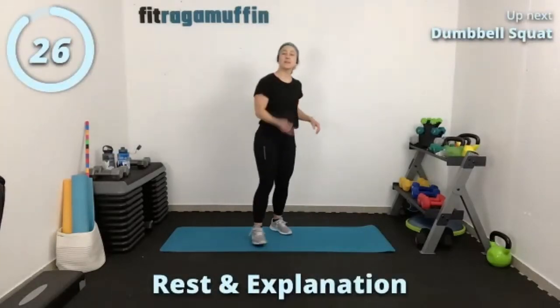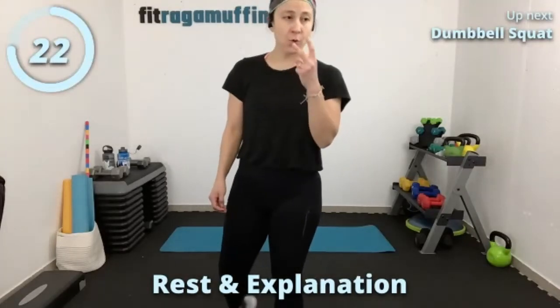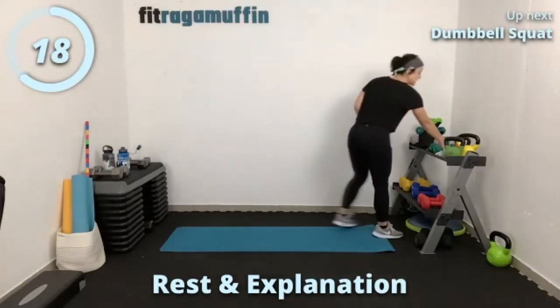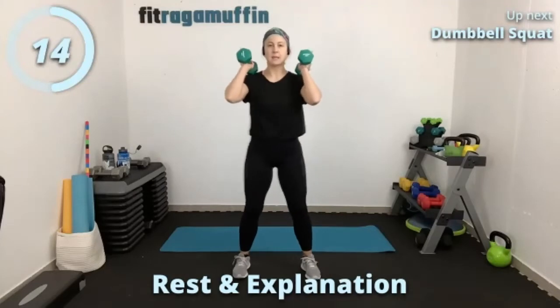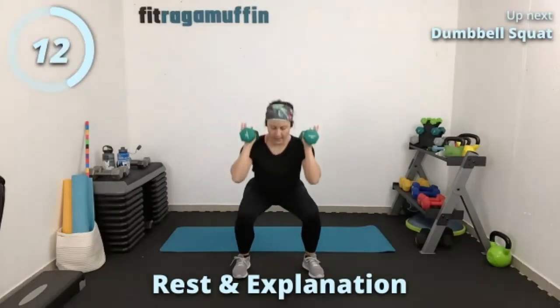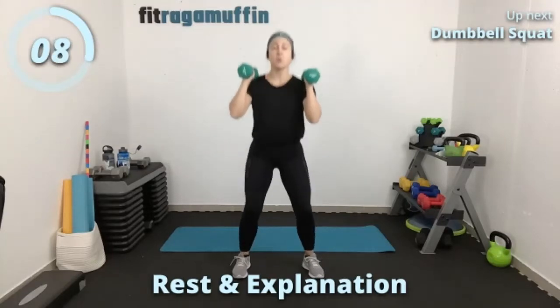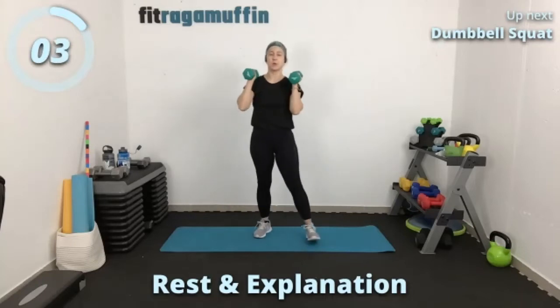Okay, so as you can see, we're coming up next on the dumbbell squat. We are going to do 35 seconds with a 15-second rest break. I'm going to take 2 of these weights coming down along my shoulders, knees, along hips, coming down. We're going to take the dumbbell squat right here. If you want, you can add a press. A press will be in the next set, though, so just know that, too.